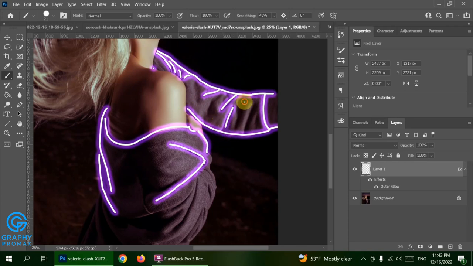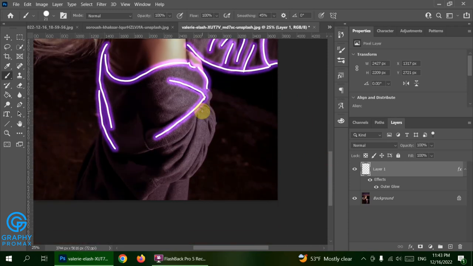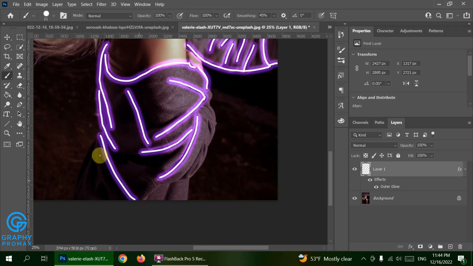Some details are very important because they convert your project to a better one. For example, this line. Maybe you think it's not important, but it was. Very good. And my color is very nice. I love it.